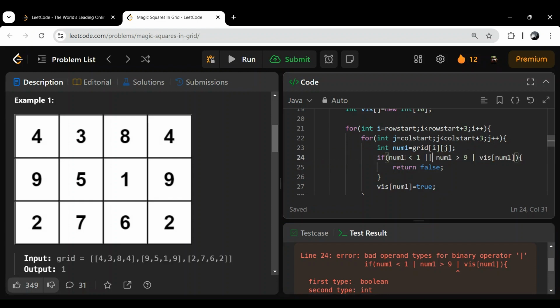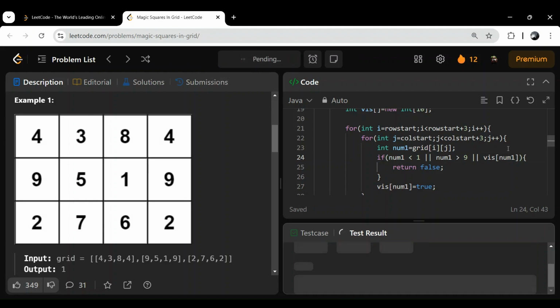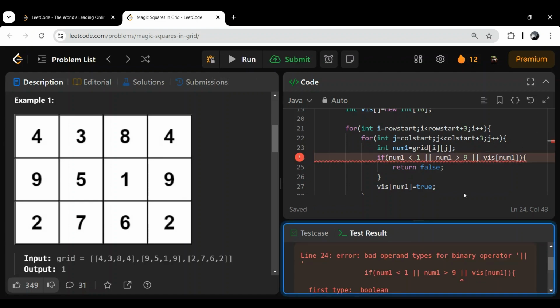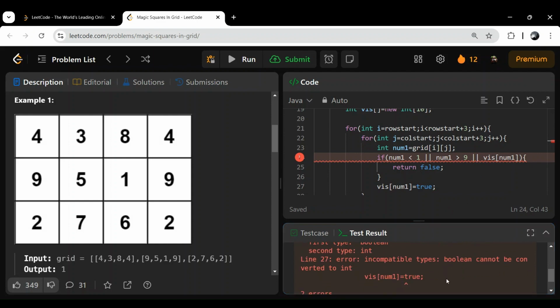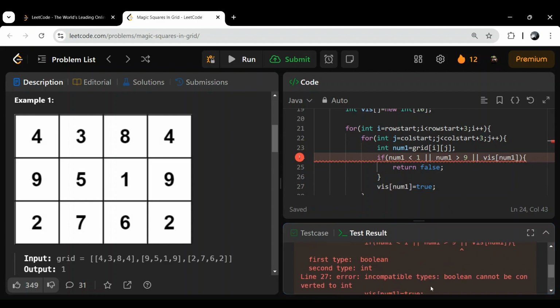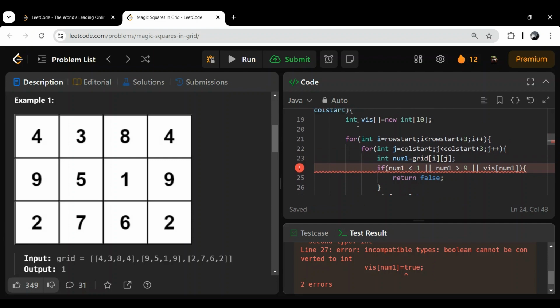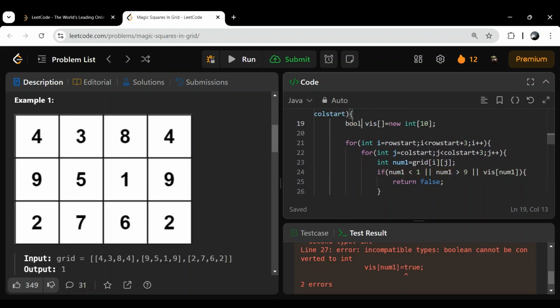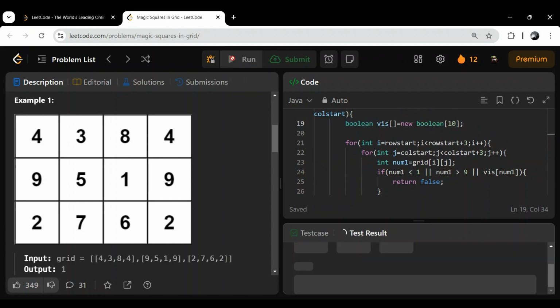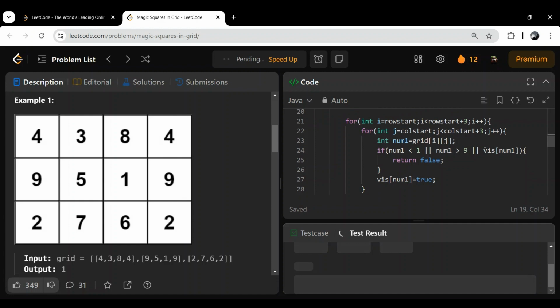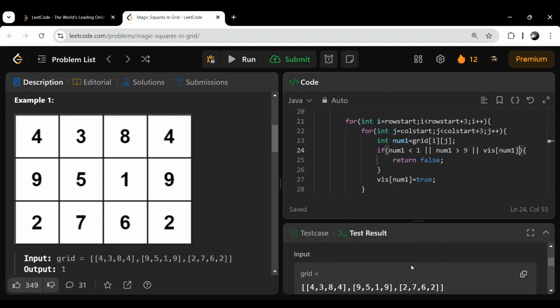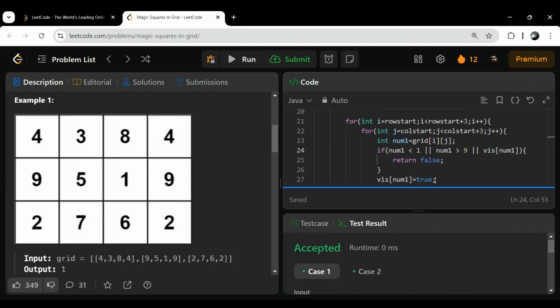So if num1 is less than, or num1 is greater than 9, or our visited. Wait, here we have made int, right? It should be boolean, so here it is giving either true or false. Yeah, you can see now our sample test cases are passed.